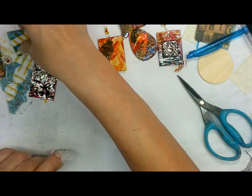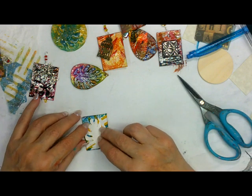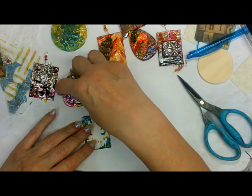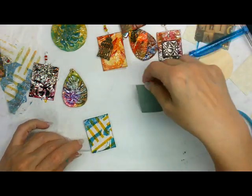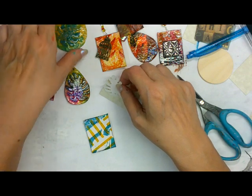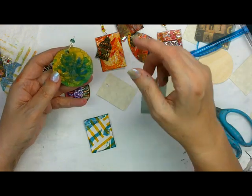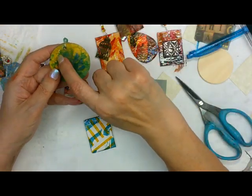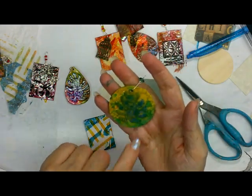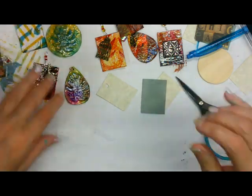And what you do when you get to this point, you're just going to add that to it. You're just going to glue that down. And with this one, I glued it down to the blanks and then put the tissue over it. But you can do it either way. You can glue it over or under the tissue. And if you get it nice and wet, you can use your brush to push down those areas in between to make it come out like that. I'll see if the part of the video where I show that is any good, and maybe I can add that in. But anyways, that's how you make these.